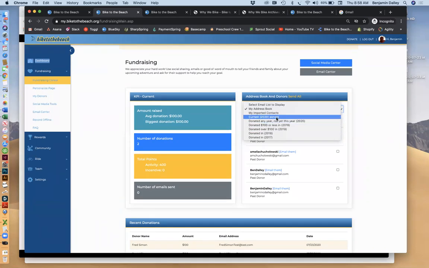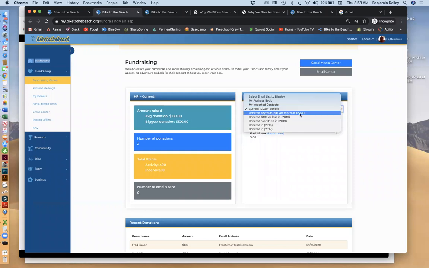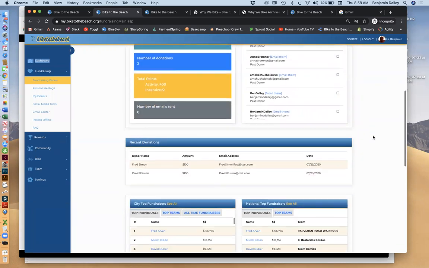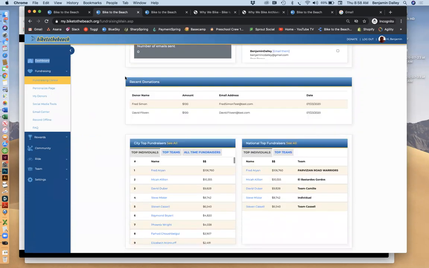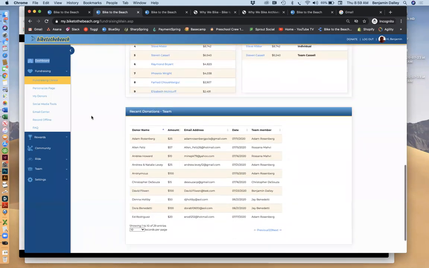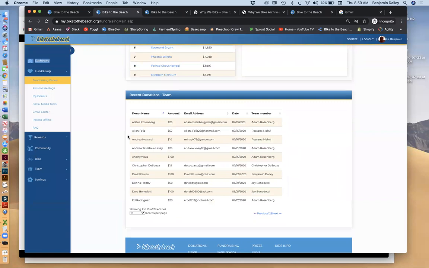You can also see your current donors. There's also some other filters here that you can really manage your address book in a great way. You also have a box here that displays your current donations. And all of this is for quick reference.